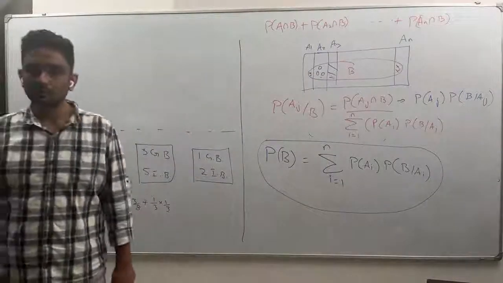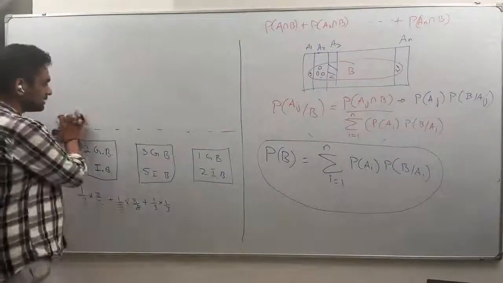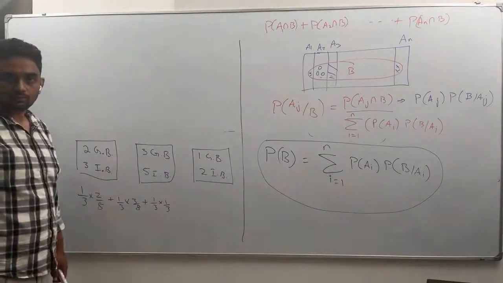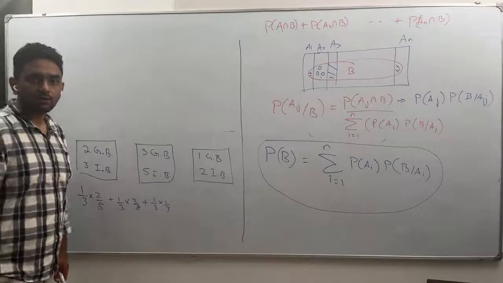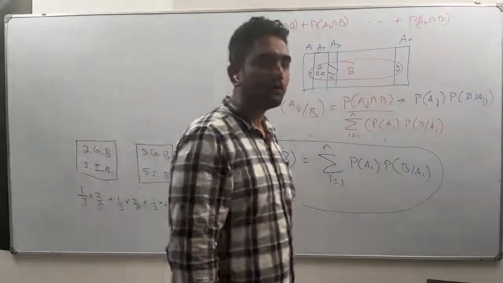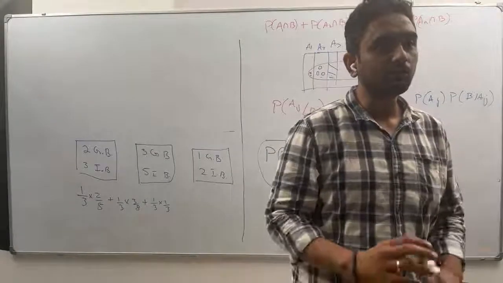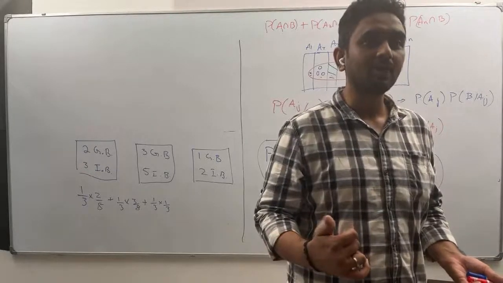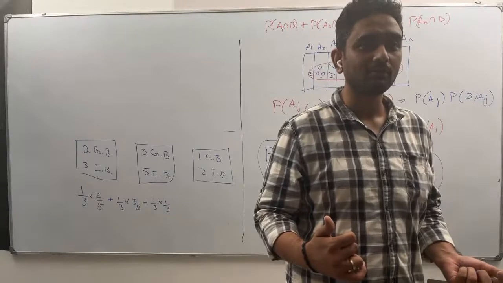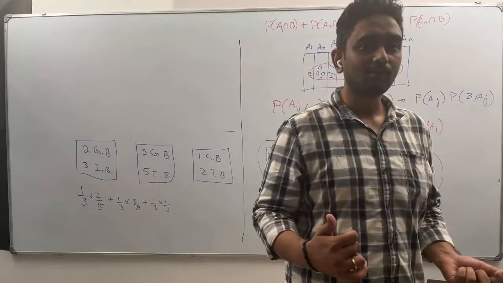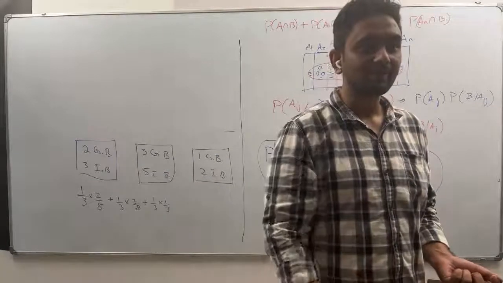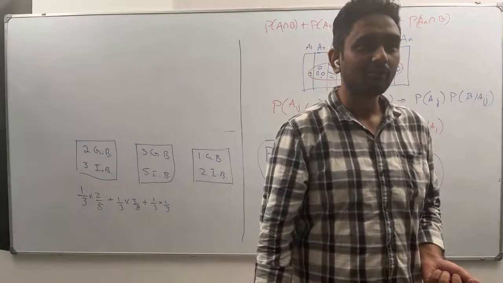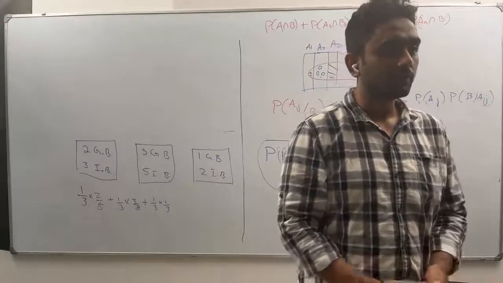Bernoulli trial. Bernoulli trial is even more simple. Okay, I'll tell you quickly. Bernoulli trial means there are only two outcomes. Anything which has two outcomes is called Bernoulli trial. Success and failure. Now tell me an example of anything which has two outcomes. You falling down on the stairs or not falling down on the stairs. Success is not falling down. Failure is falling down. So we call it success or failure.